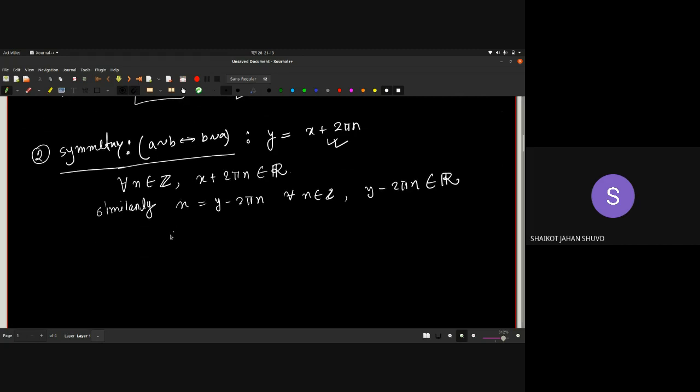So from there you can write x is equivalent to y, and since again why you can write this x is equivalent to y, well, by definition x and y both of them belong to R, right? That was the first thing. That was by definition or by the statement of the problem. And the second thing, you see that y and x are related by this equation.